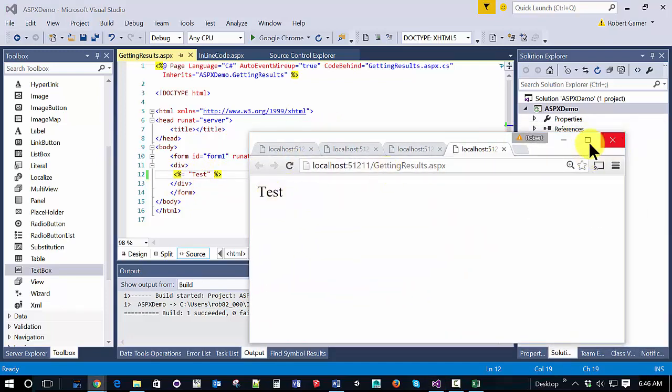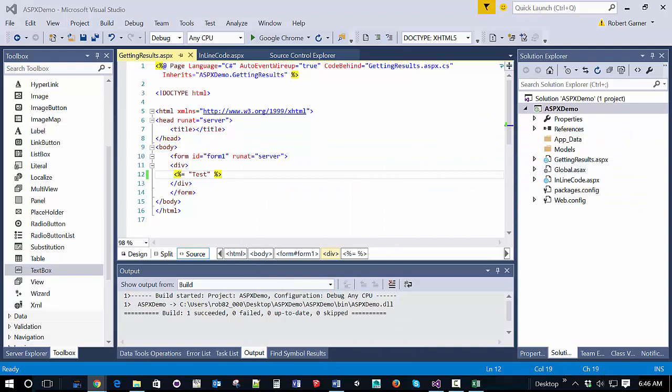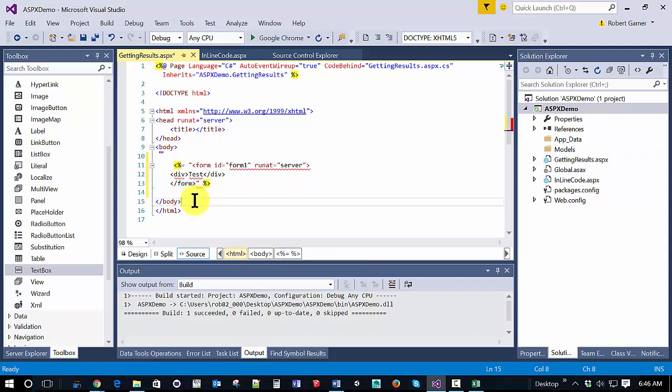And in fact, you could almost think of an ASPX page as something like this. You can see I took all those tags and I threw them in here.